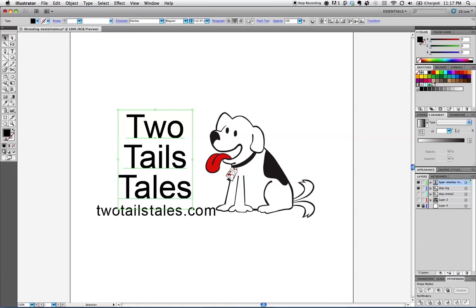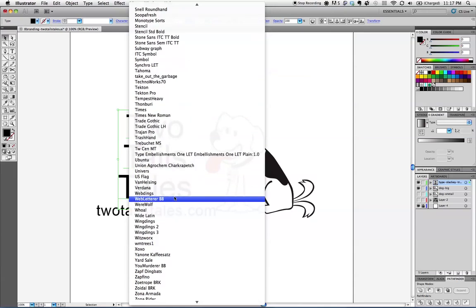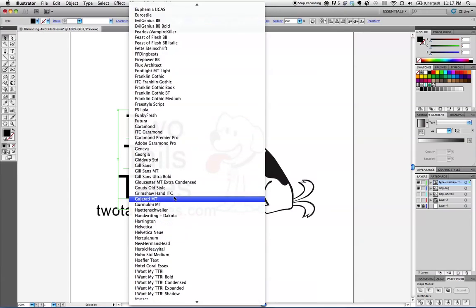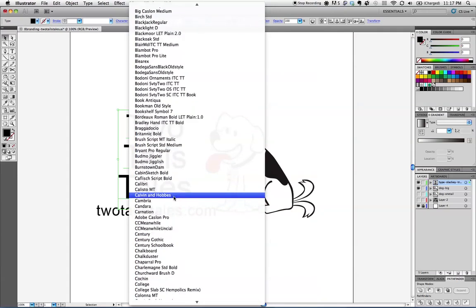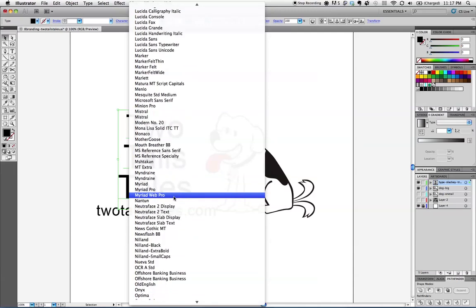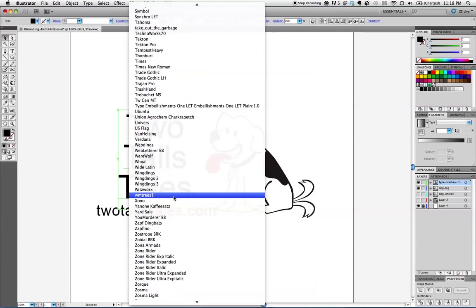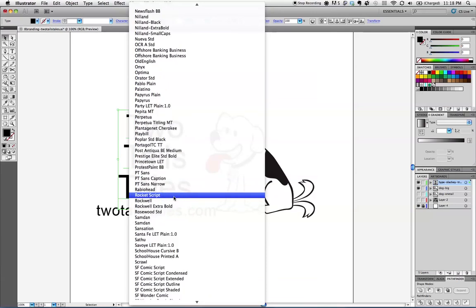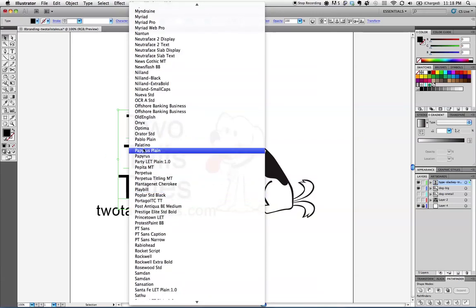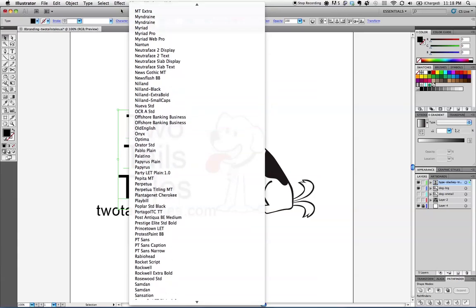Now, actually, let me do this. With Illustrator, there are a couple of cool features. Let's say you have a ton of fonts like I do. You can see that I've got tons and tons of fonts, collected over years, tons of free fonts, and I just use them. I haven't taken the time in Font Book to close some of these out, so applications take a little longer to load than they should. That's something to consider too.